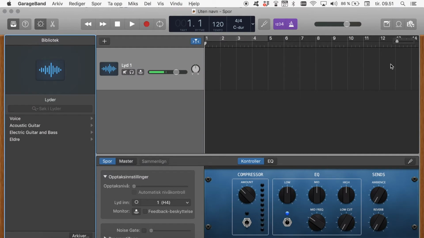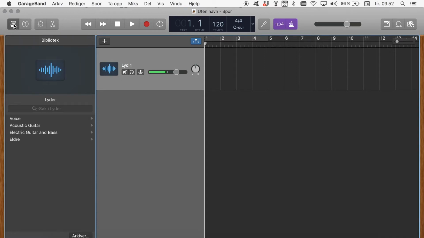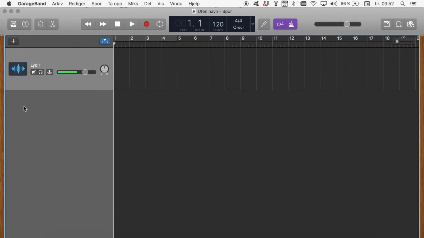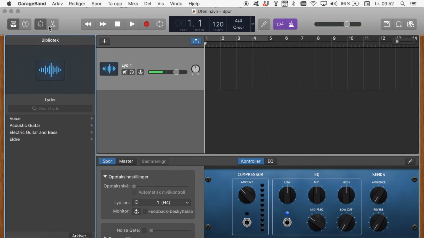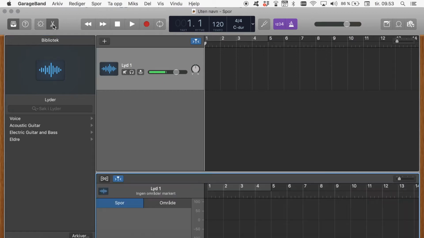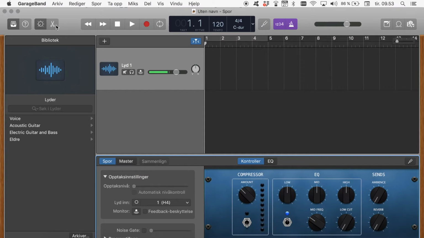We get the different sounds in layers. We can start here. This is our library of preset sounds. You also have these controllers here, and this is what you see down here. So you can compress and mix and do whatever you want with the sound. So if I click this, it will disappear, and if I click this, that will disappear. And then I just have my empty project. I like to have them available. And the scissor is the edit thing. So you can choose if you want to have the controllers or the edit up.